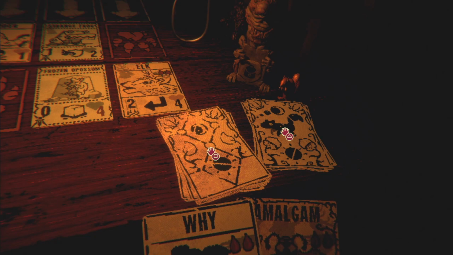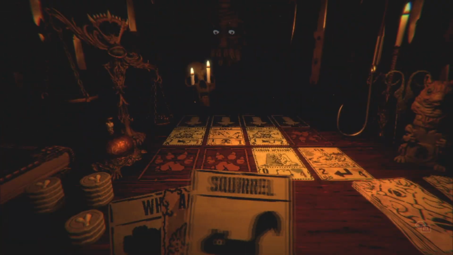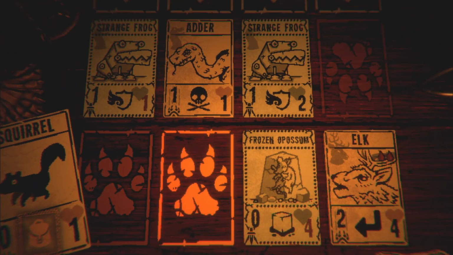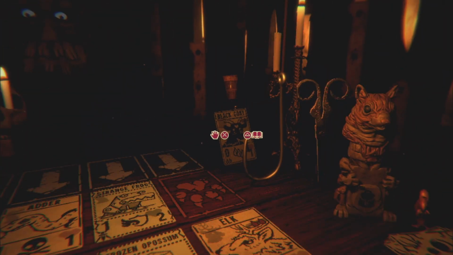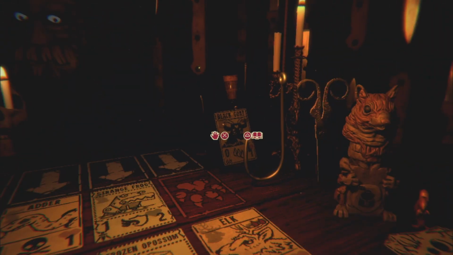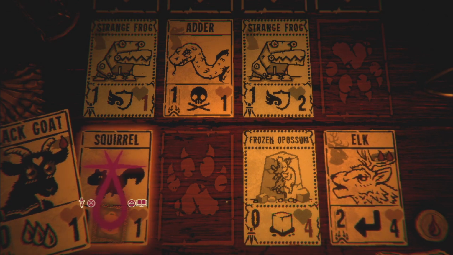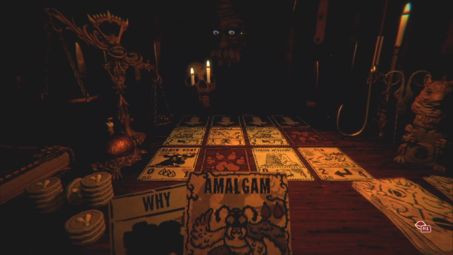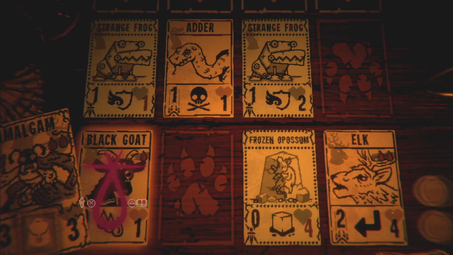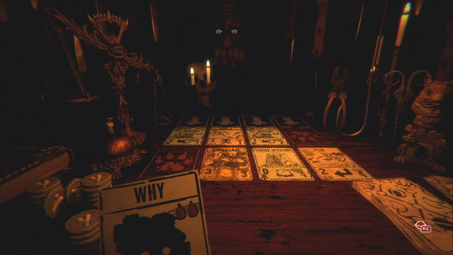Let's grab a squirrel. Put down the squirrel. Cross our fingers, hope we get a squirrel in a bottle. In front of the... doesn't matter. Oh, we got a goat. We got a black goat. Put the black goat down. I have to summon the black goat. Yeah. Okay. I'm assuming you want me to summon the amalgam? Yes. In front of the adder? Yes. I can follow rules sometimes.